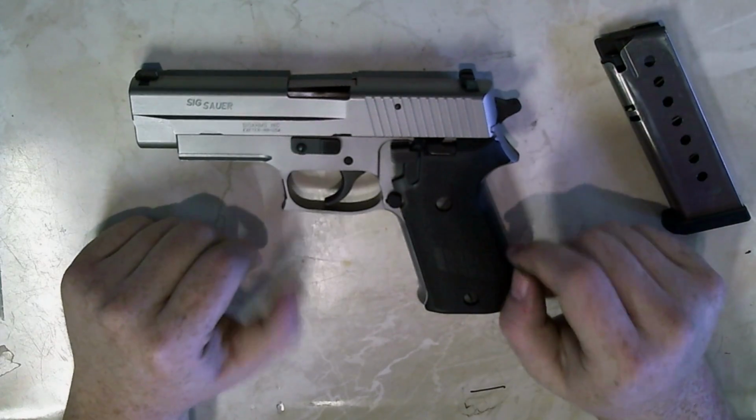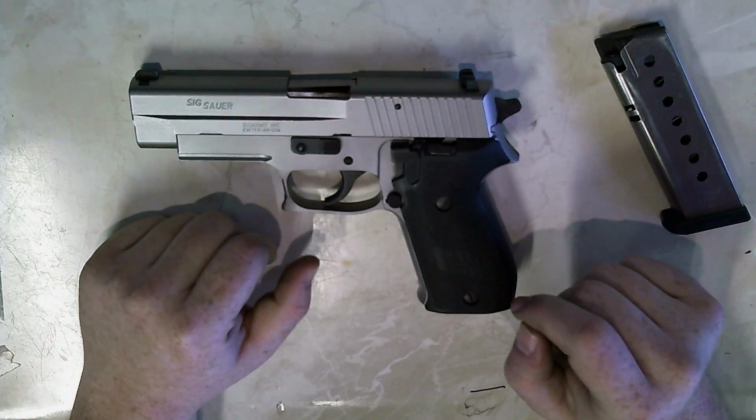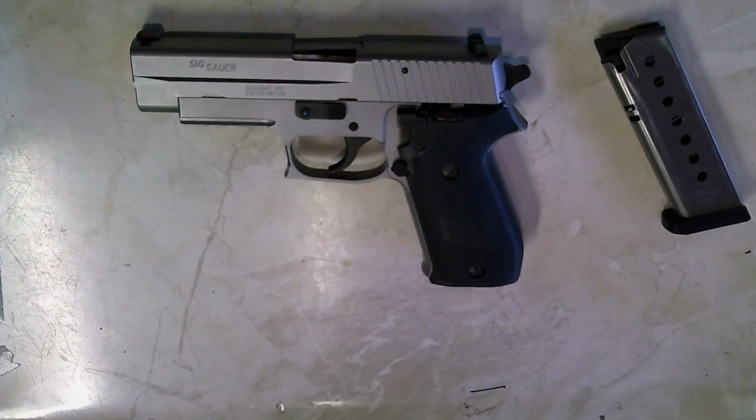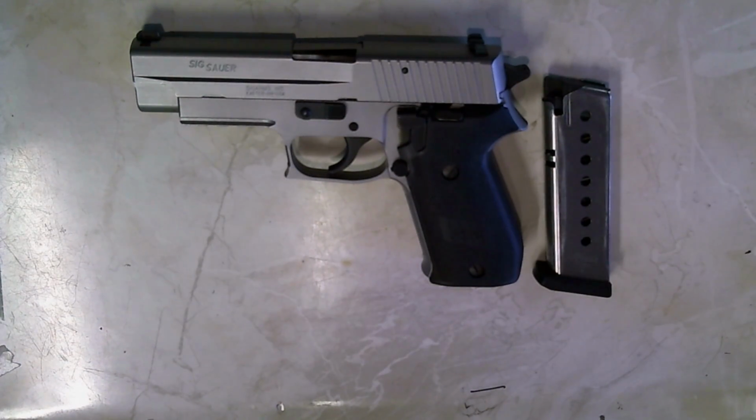This is a very, very good gun. I consider all SIGs a shooter's gun. From the very biggest to the very smallest, they're just excellent pieces. And like I said, if you're looking for a single stack 45, and a 1911 isn't in your future, a Sig 220 is a very good place to start looking and maybe explore those options. Well, that's all I have for the Sig 220 at this point.